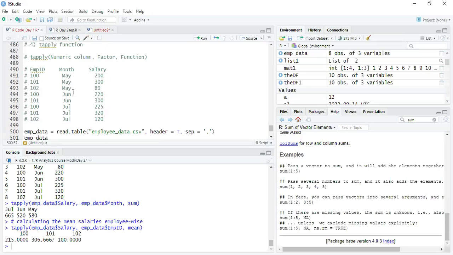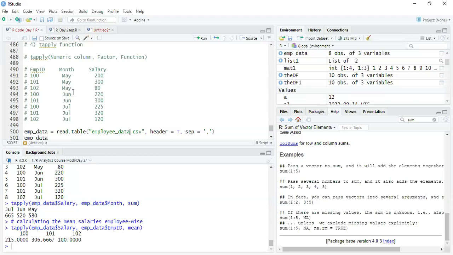So we have looked at the apply function. If you want to apply any function row wise or column wise, we can use apply. Row is always represented as 1 and column is represented as 2. That is predefined, you cannot change it. Then we have sapply and lapply functions.